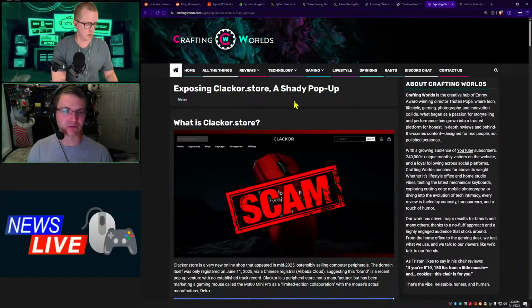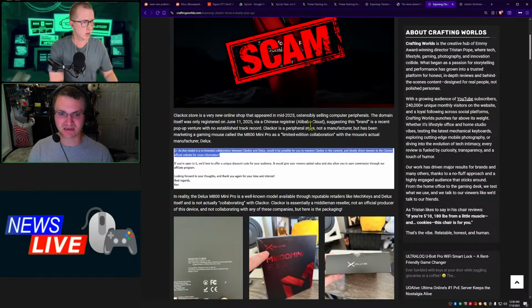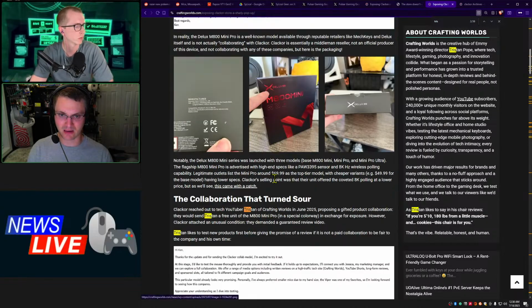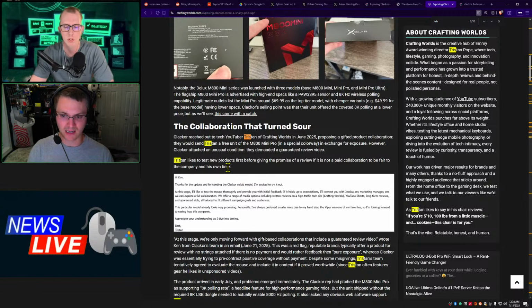Crafting Worlds is like a review website, and there's an associated YouTube channel with 21,000 subs by the owner of this website. His name is Tristan, and Tristan, I guess, got reached out to by Clackor for a collab again on the Deluxe A100 Mini, proposing a product collaboration in exchange for a guaranteed review video. This article is on Tristan's site and it's written by Tristan, spoken in the third person. Just take note of that.